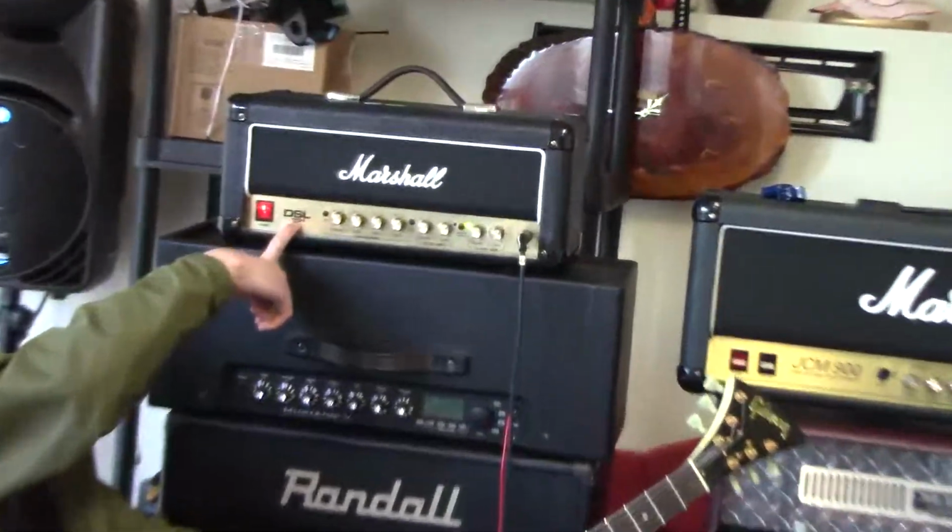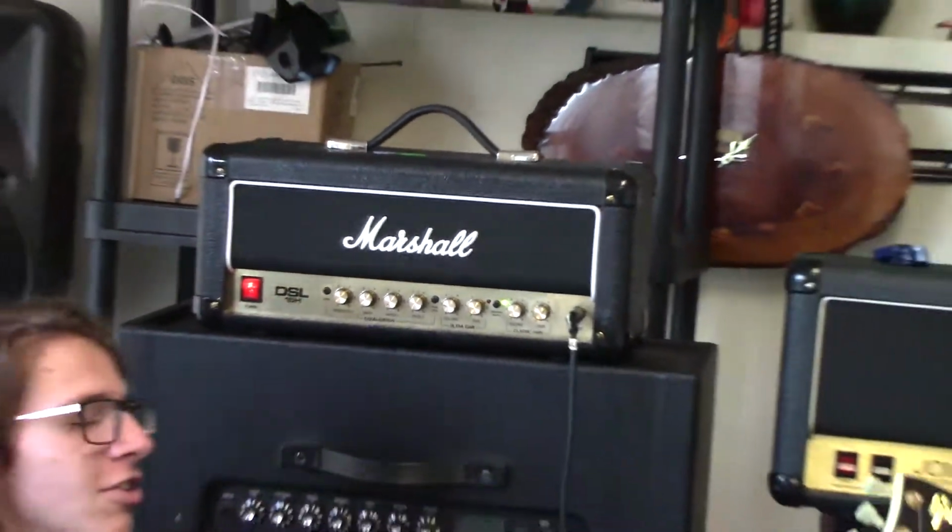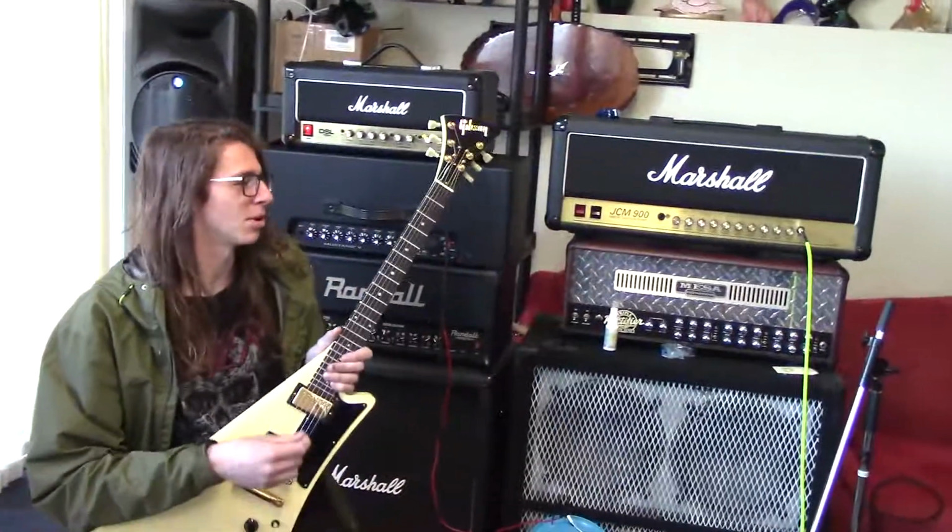DSL 15 watt Marshall head, by the way. Great. If you watch their amp review, that's probably the best amp.